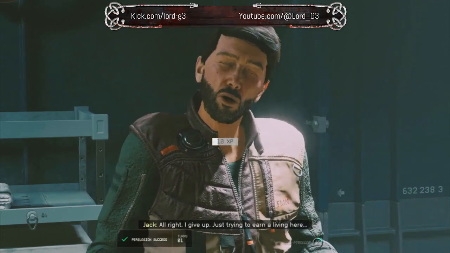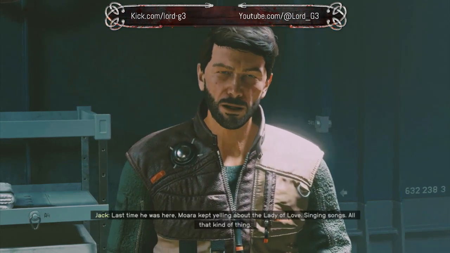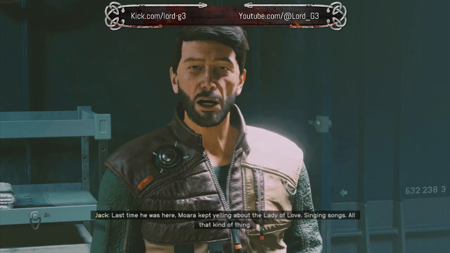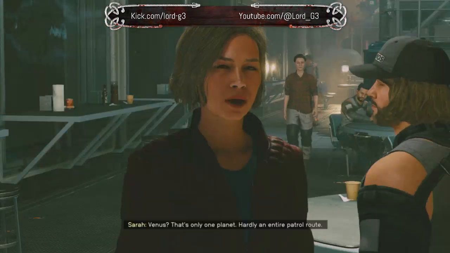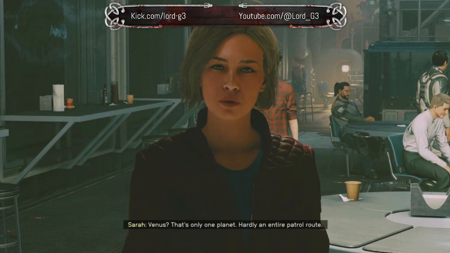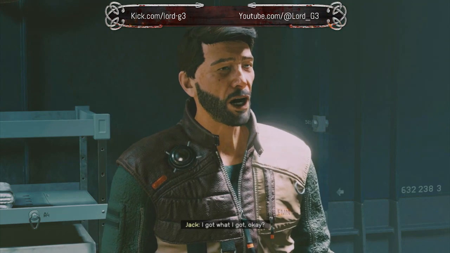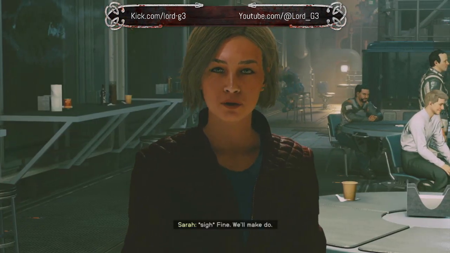All right, I give up. Just trying to earn a living here. No, you're trying to put a price on someone's life. That's kind of messed up, Jack. Singing songs, all that kind of thing. Venus, that's only one planet. Hardly an entire patrol route. I got what I got, okay? Fine. We'll make do.